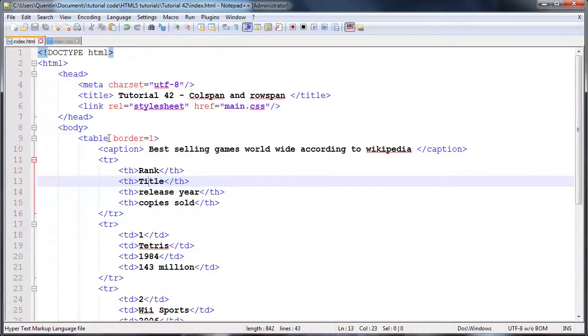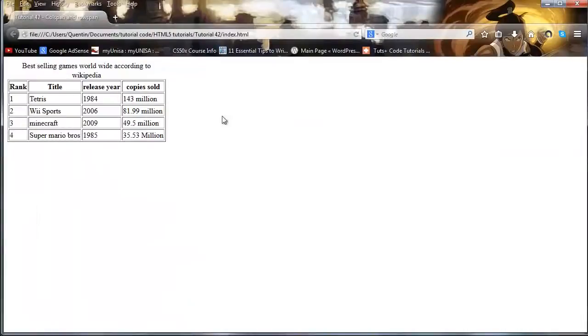So I'm going to be using this table which we made in the previous tutorial. If you guys don't have this table because you didn't watch the previous tutorial, go back and watch that and you'll be good to go. If we take a look at this in the browser, we've got something that looks kind of like this, where we have our caption and then our table.